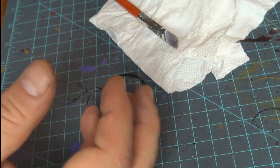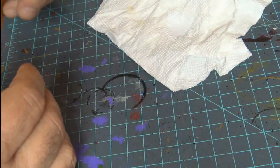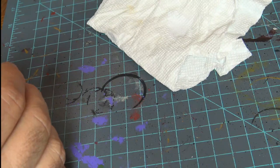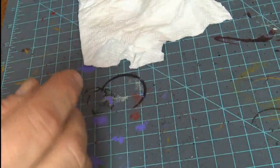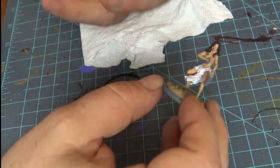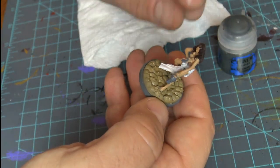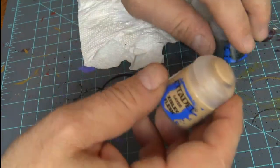Let's take some Kislev Flesh and put another layer on just lightly, cleaning up some areas. That's the last thing I had to do with these guys before we start highlighting them — that's the real hard part. For the lamp I'm thinking a deep bronze, then bringing out the light parts. For the stone I'm thinking Skaven Blight Dinge — a very dark gray — and we'll work on that later. Right now we're just working on getting a good balance between the flesh and everything else.